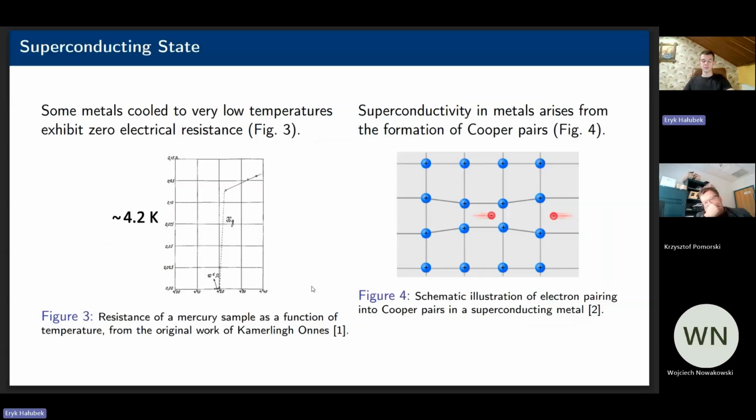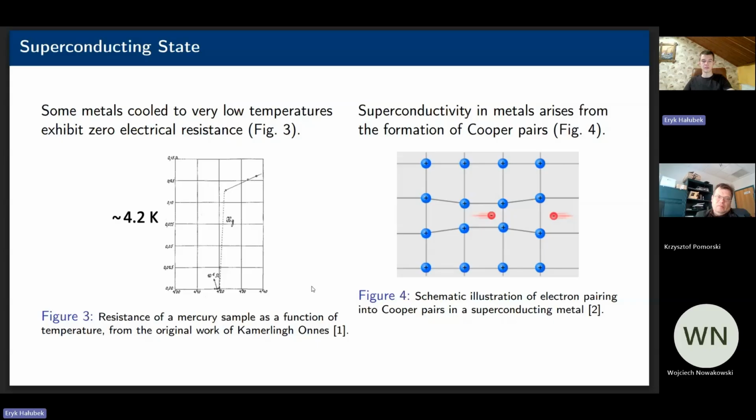But before diving deeper into what these thermometers are, let's say something about superconductivity, because these are superconducting structures that we use. So, superconductivity was discovered in the year 1911 by physicist Heike Kamerlingh Onnes, when he was measuring the resistance of a sample of mercury at the temperature near the boiling point of liquid helium. And he also was the first in history to liquefy helium.